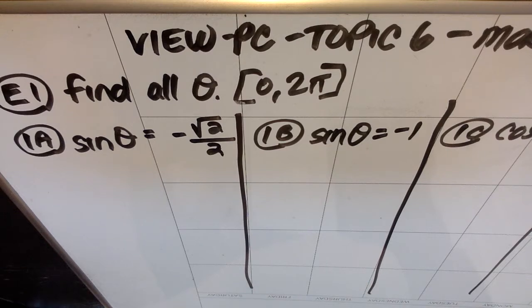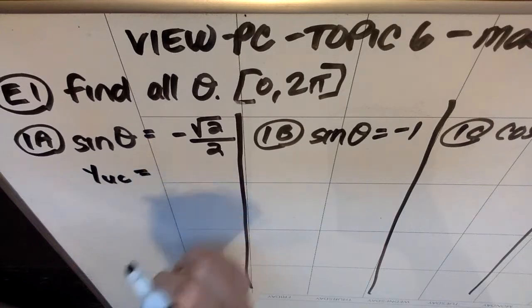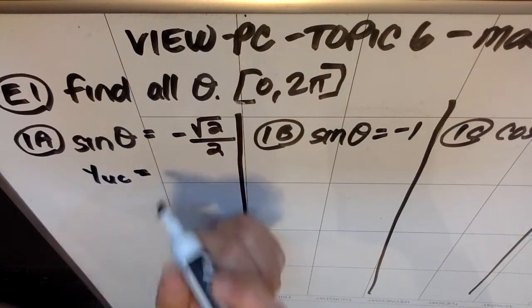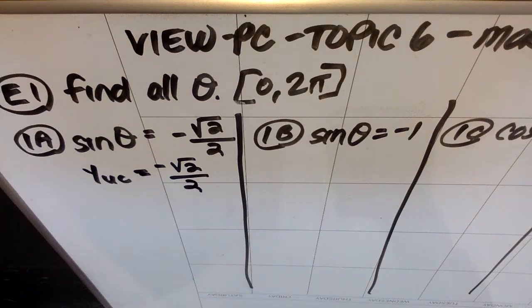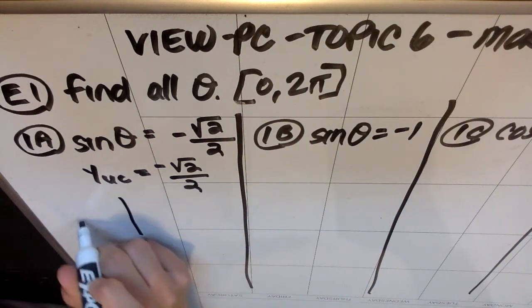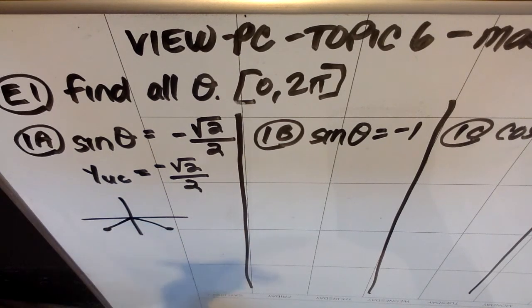As a reminder, on the unit circle, the sine is the y value of the point. So I always write that as y on the unit circle. What we're really looking for is where y on the unit circle is negative root 2 over 2. I'm going to think about the unit circle, and I realize that the root 2 over 2's happen at all the pi over 4's, and because we want a negative y value, I must be looking at these two values right here, the pi over 4's that fall below the x-axis.